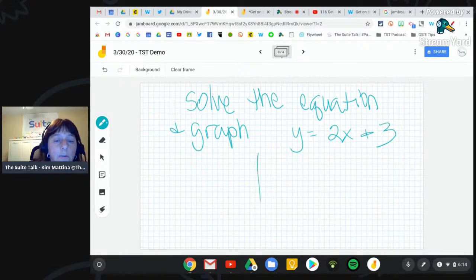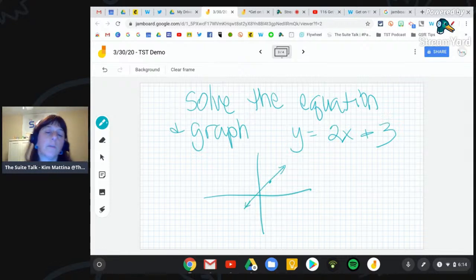Okay. And I can draw my coordinate plane. And I can, what is it, rise over run? So 2 over 3 up. Okay. And then I can draw my line, something similar to that. Like I said, I'm not a math teacher, so excuse my graph if it's not accurate. But I just want to show you that you can use the background to graph your equation, and then you can write your equation here, and then the students can solve the problem as they go through the steps.